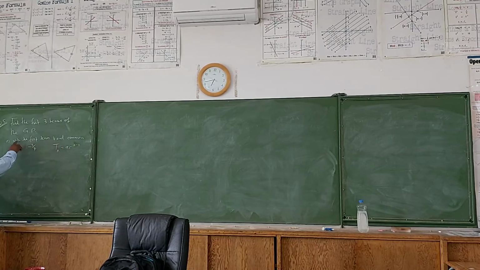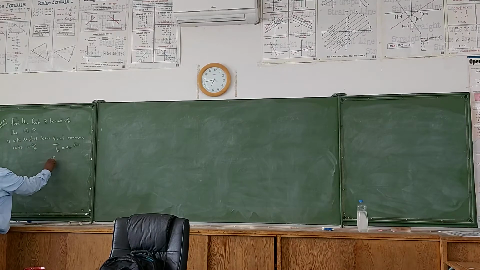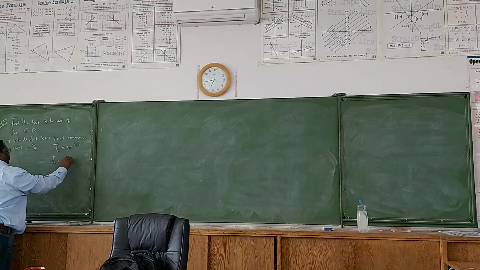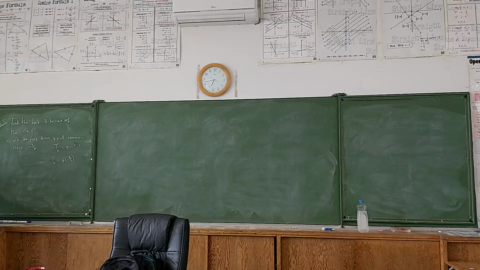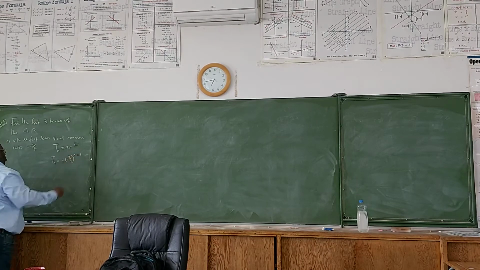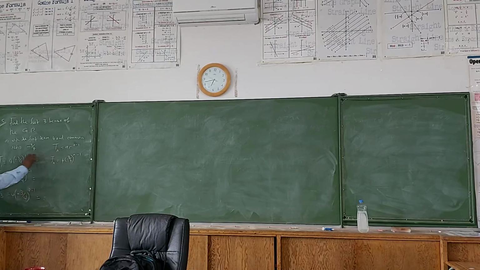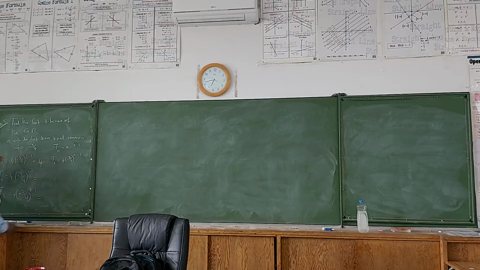So they are saying the first term is 4. That's already the first term. And our r is what? Negative 3 over 4. That's our ratio. So that's n minus 1. So the first term would be t sub 1 equals 4. T sub 2 equals 4 times negative 3 quarters to the power 2 minus 1. T sub 3 would be 4 times negative 3 over 4 to the power 3 minus 1. Right, what is the answer here?